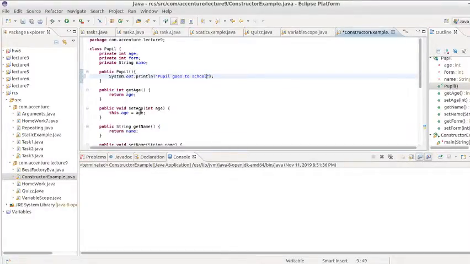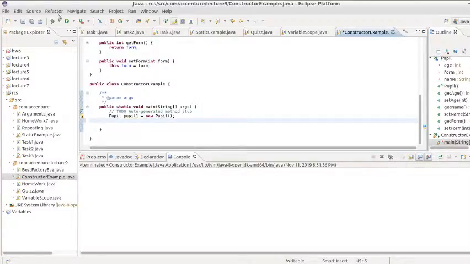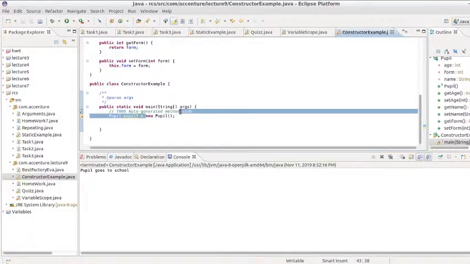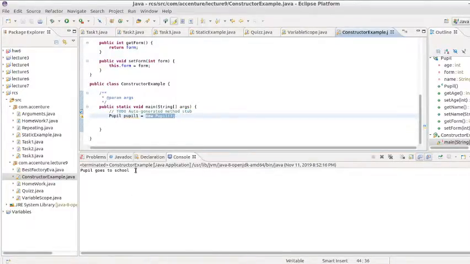Here it is. When this part is called, the actual pupil is created. So we don't need exactly this part. Also, when we just create an object but do not create a variable by which we can access it, the constructor still will be executed. So the first part is needed just to create a reference to that object.